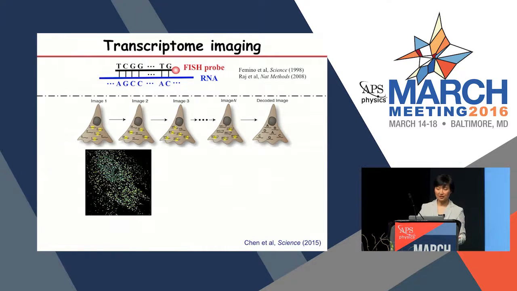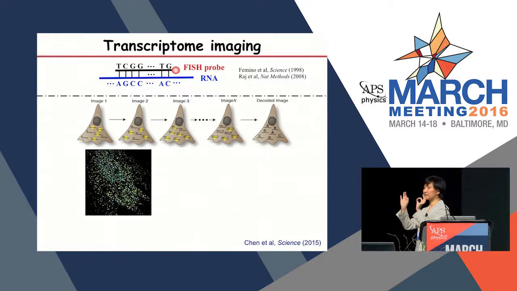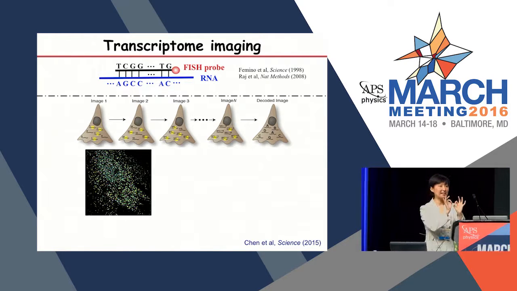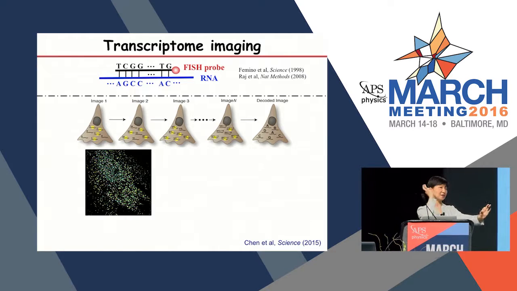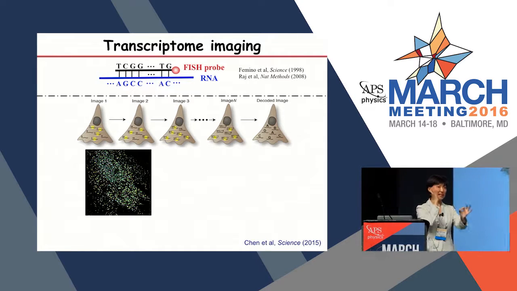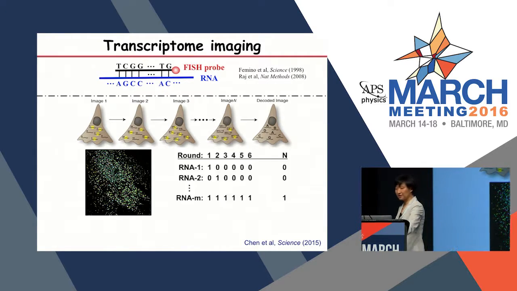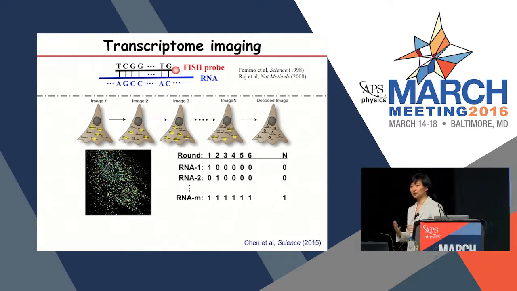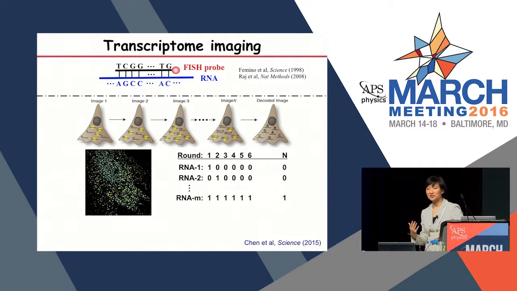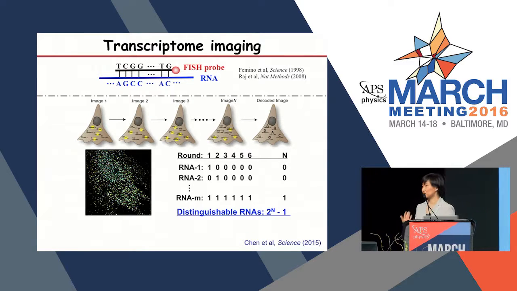And afterwards, you get this kind of image where the RNAs inside the cell look like dots, and they each have a string of binary codes attached to it. The string has a 1 for a digit if it's detected in that round, and a 0 for that digit if it's not detected in that round. And eventually it comes to this mathematical problem. After n rounds of imaging, how many different kinds of RNAs can you distinguish? Well, for an n-digit binary code, how many different codes are there? And that's a very pleasant scaling. That's 2 to the n.